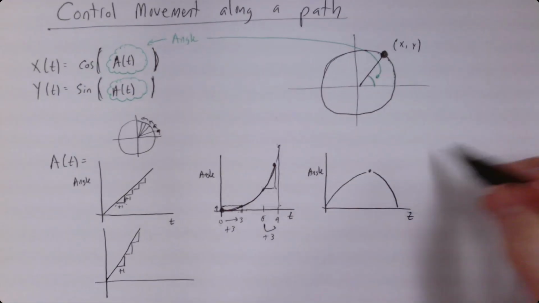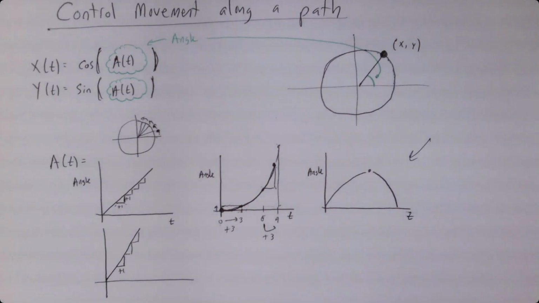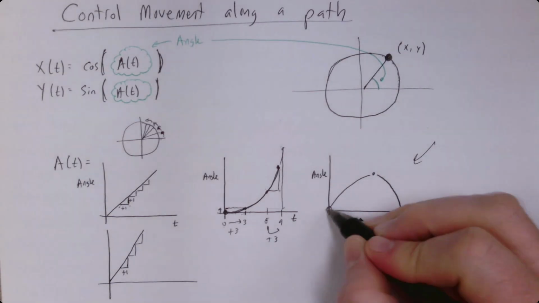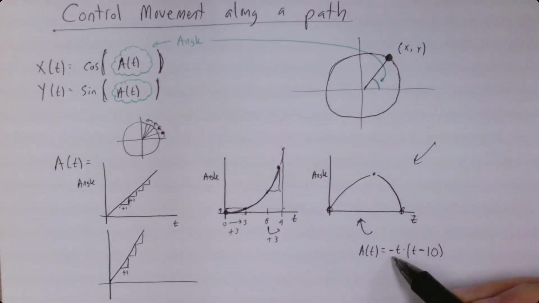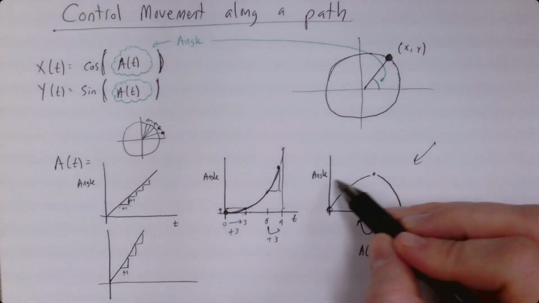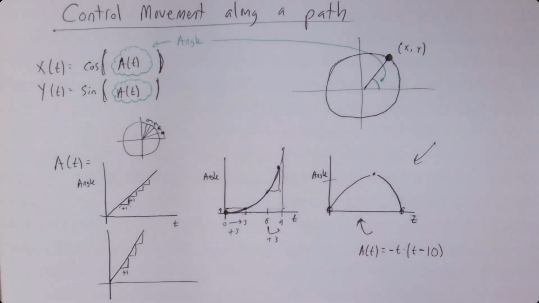Okay, maybe you can guess what this one is going to do. Go ahead and imagine it for a minute. So I'm just going to create an equation that has that general shape. So here's a quadratic equation with x-intercepts at 0 and 10. I put a negative out front so that it would be upside down. You could calculate what the maximum angle is here, but let's just have Desmos do it, because what we're doing right now is a little bit more conceptual.